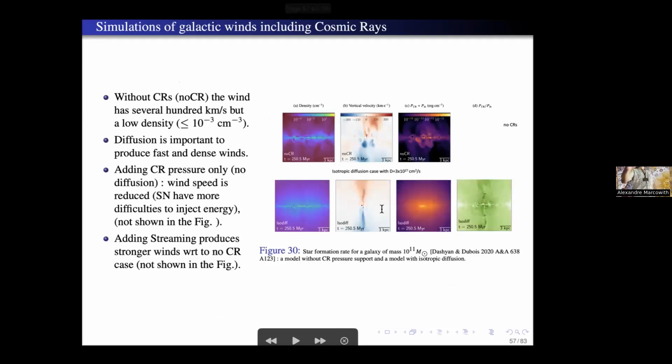This is one case here, for an isotropic diffusion coefficient. You have one solution. But as I showed you, cosmic ray transport is much more complex than this. First, you can have an anisotropic diffusion coefficient, different along and perpendicular to the magnetic field. And then cosmic rays can generate their own turbulence. This is not included in this simulation yet, because the scale at which the diffusion coefficient may be modified by self-generated turbulence is at subgrid scale. So you have to do some subgrid physics. It's not an easy task.